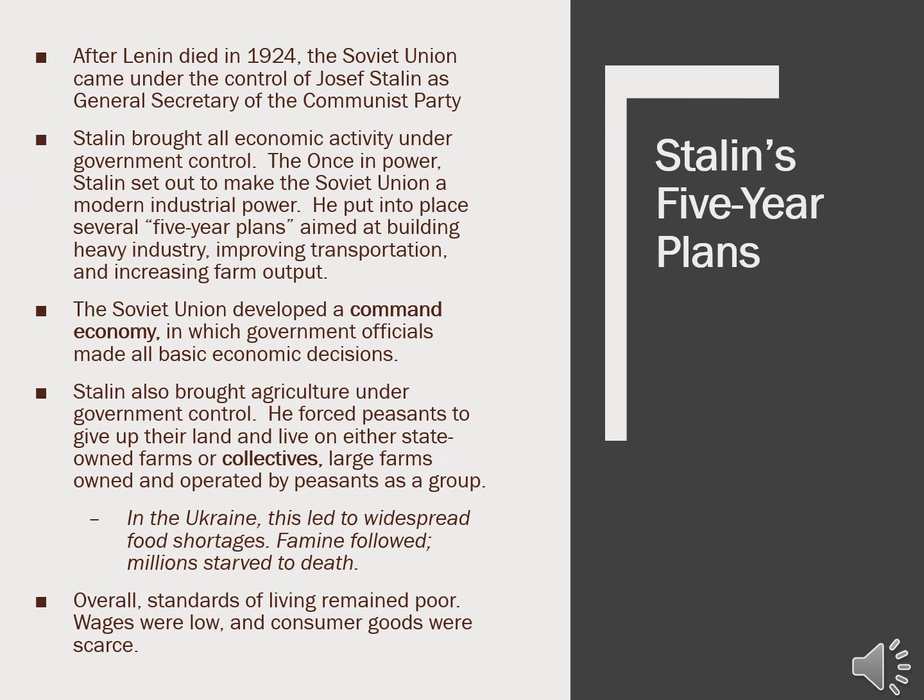So Lenin will die in 1924, and there's something of a struggle for who's going to really take over running the country. Leon Trotsky wants to, a fellow by the name of Rykov wants to, a fellow by the name of Molotov wants to, and all of these people have important positions in the government. Trotsky was in charge of the military, for example. Molotov had been in charge of the foreign ministry, and so on and so on.